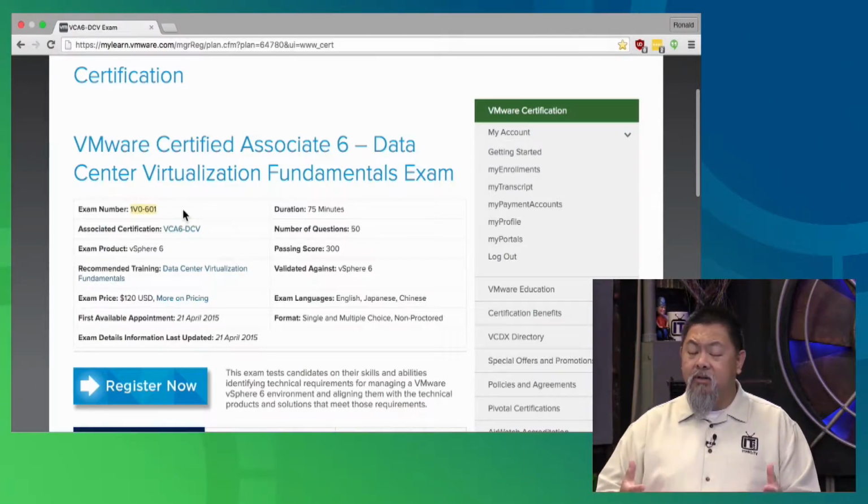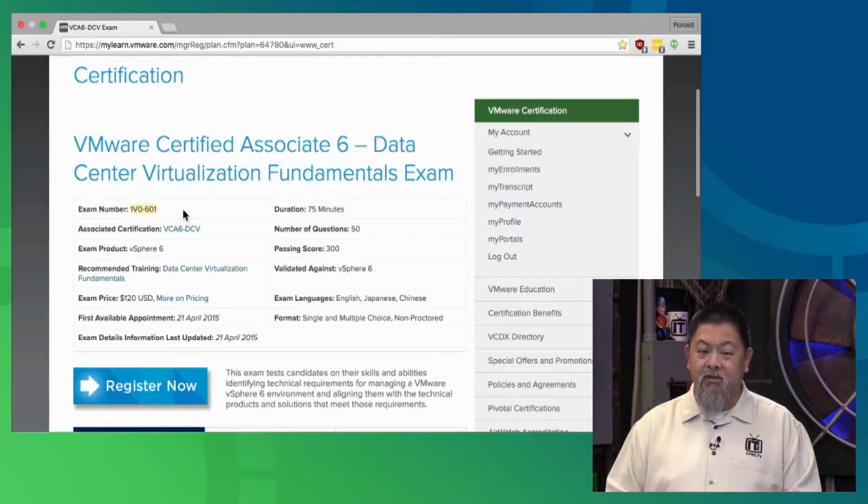Of course, that means if you're going to earn that certification, you need to sign up and be able to pass it as well. So, some of the details: the exam that you'll take is going to be 50 questions long, okay? And you'll have a 75-minute duration to take that exam, and your passing score is a 300. Now, they don't tell you what the upper number is, but that's what the passing score is going to be.